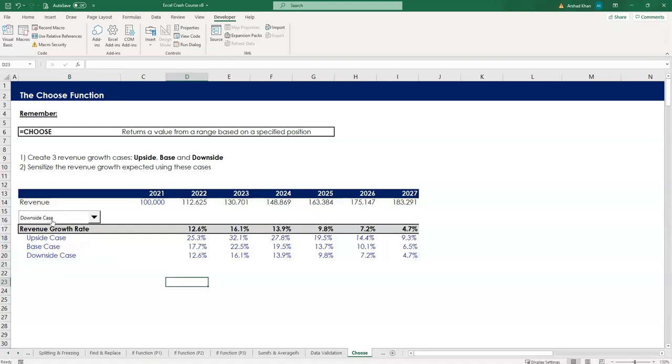So this is incredibly useful. This is a great tool, and any well-built, well-thought-out financial model is going to have nuances like this, where you have a drop-down button and you can play around with the various cases in the model. Typically, it's 3 cases in any model, but you can have models that go up to 5 or 6 or even 7 cases. That is excessive most of the time. Usually we're restricted to 3 cases, where the user toggles between the 3 and analyzes the impact on the final result.